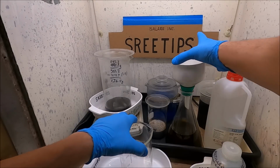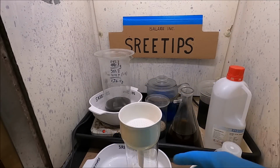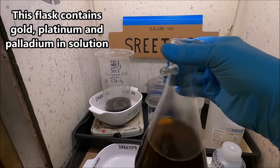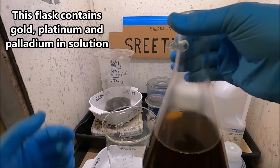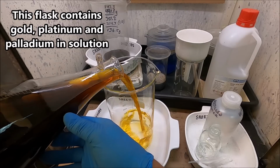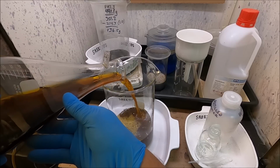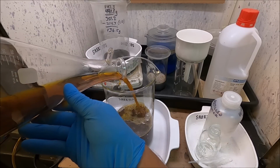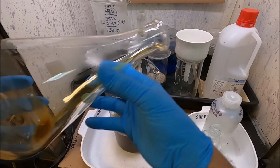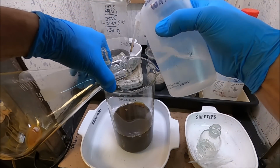Okay, let's pull this solution down out of this flask that we just filtered out. I'm going to pull it down and transfer it to this 2-liter beaker. Just filtered this out real good, so it should be a nice clear solution. It does have a little bit of sediment. I'm going to reserve that and not add it here.